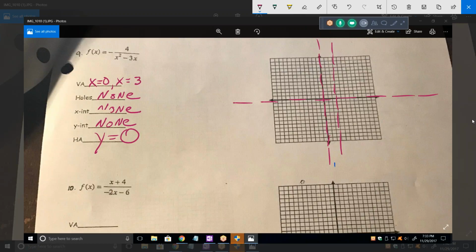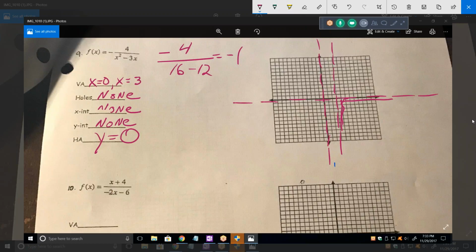4? To the right of the asymptote. Yes, 4. So we get minus 4 over 4 squared, which is 16, minus 3 times 4, which is 12. That gives us minus 4 over 4, which is minus 1. So I know that when x is 4, y has to be minus 1. Well, that tells me quite a bit about this part. In other words, I know it's not in quadrant 1. I know it's in quadrant 6.